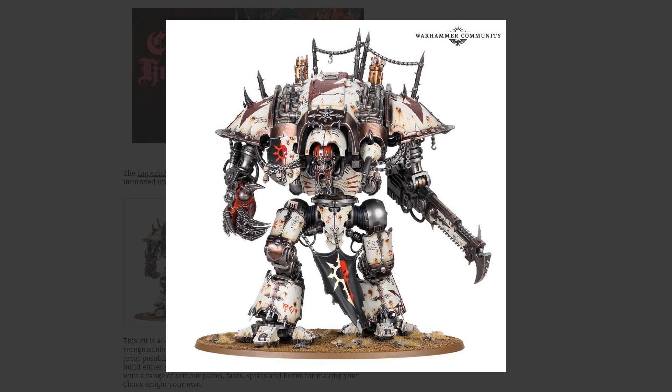I'm going to end up with an army of them. I resisted so well the urge to actually have an Imperial Knight army - I bought one, put it together, bought a second, but sold that to fund Chaos stuff. That's not going to happen this time. I'm going to have a bunch of these. I don't care if they're crap, I don't care if they get nerfed, I don't care where they are in the power rankings for armies. They could be bottom of every tournament in the land. That looks fucking quality, and I want at least five of them.